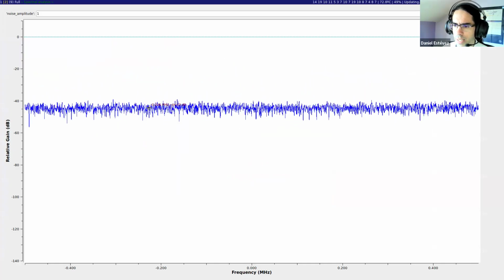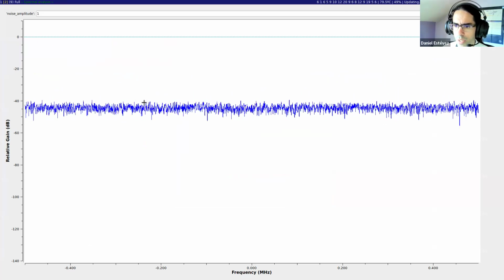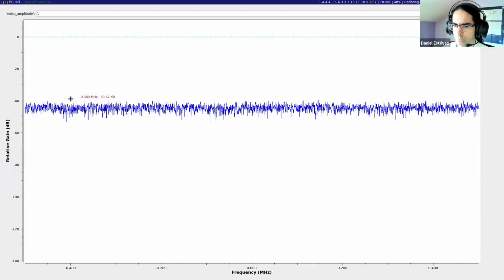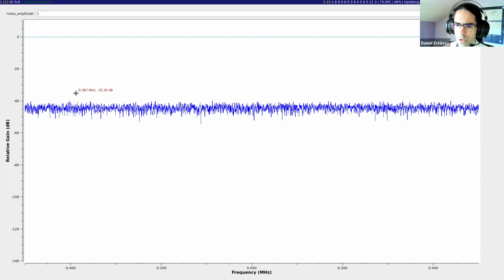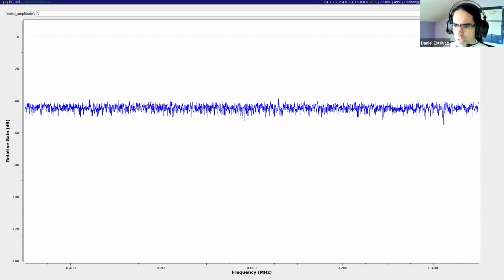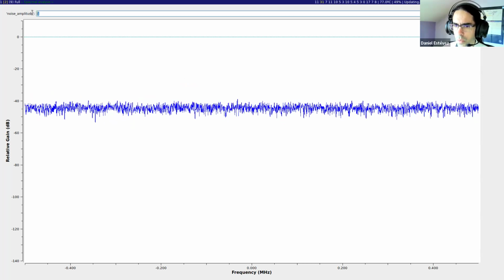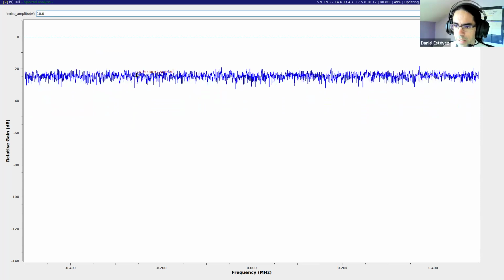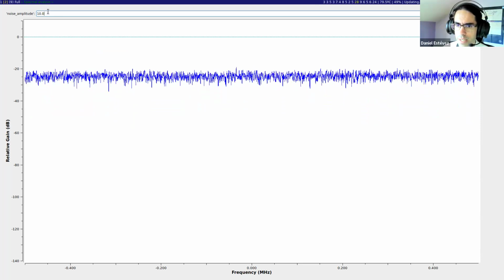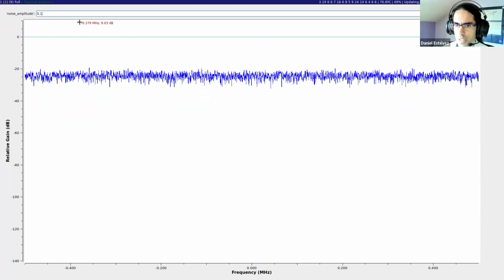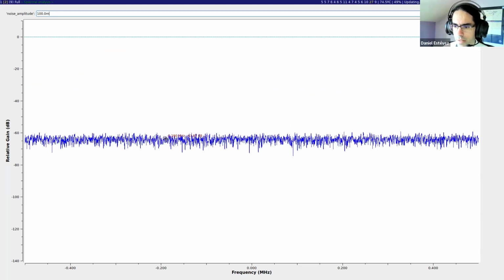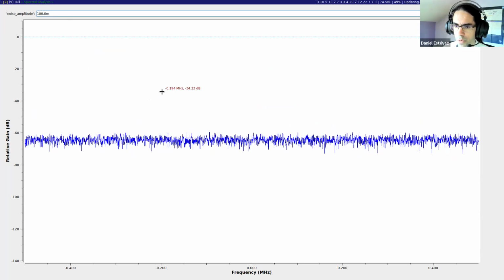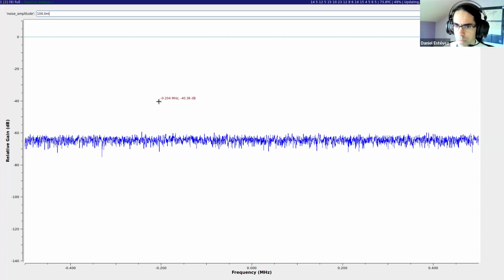So this is how things look with an amplitude of 1. The noise level is at minus 44 dBs, more or less. And this really depends on FFT normalization. So minus 44 is not really important here. What is important is if I multiply the noise amplitude by 10, then I get minus 24. So that's an increase of 20 decibels. If I do 0.1, then I have minus 64. So from minus 44 to minus 64, it's a decrease of 20 decibels.